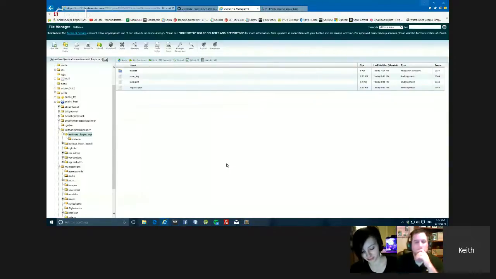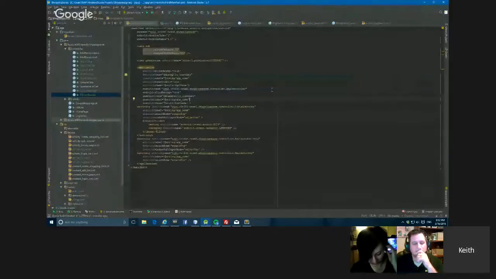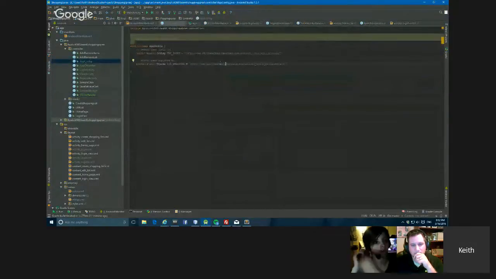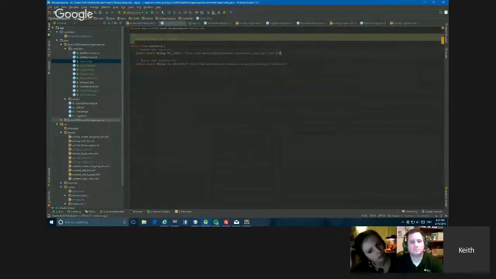Okay, so now going back to the Android app, this is messy, so I'll try to make it quick. We have an app config that I added, and that just stores the URLs for our login API and register API. We're just storing these as strings, URL login and URL register. Pretty simple, and that's pretty standard. This is how you usually get an API. You'll get some sort of file that you're calling, and then you use that elsewhere in the app.